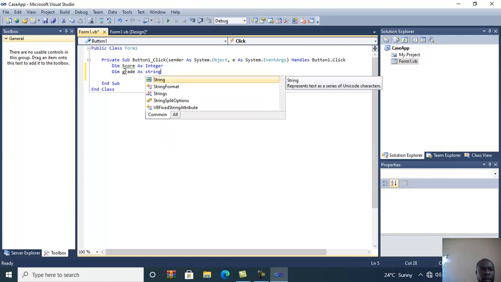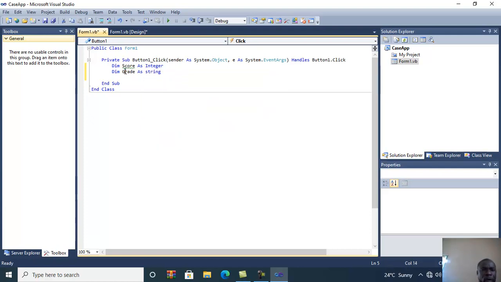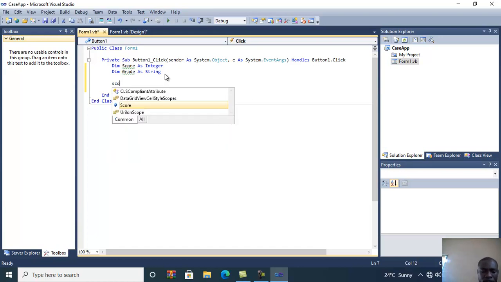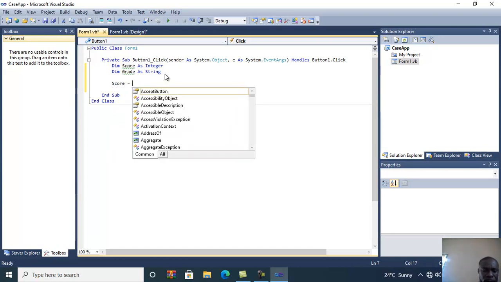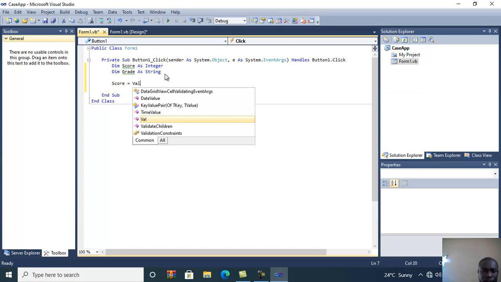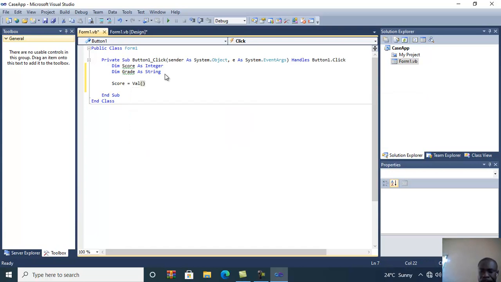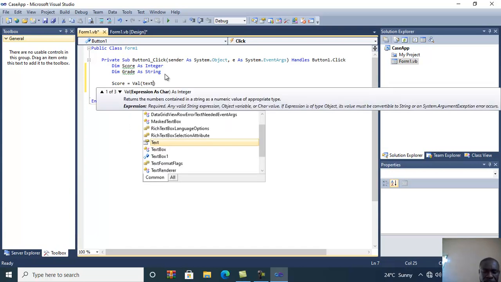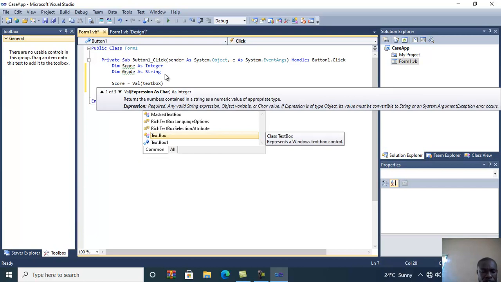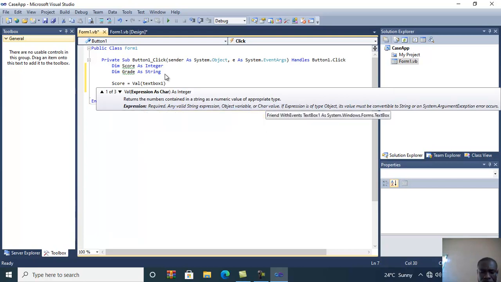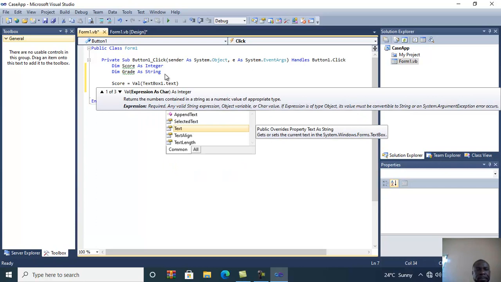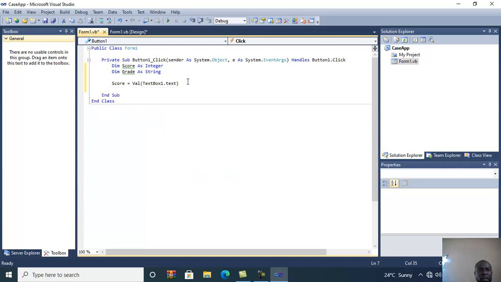We also declare a variable called grade, and it's a string. So we assign the value of score, that is score equals val, in brackets, TextBox1.Text. So that's the value of score.